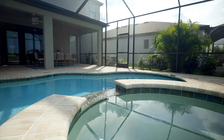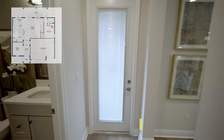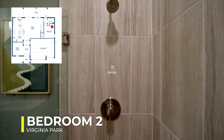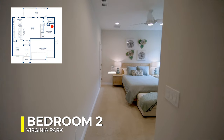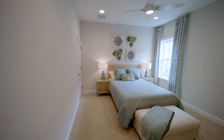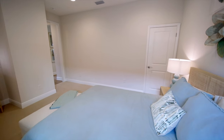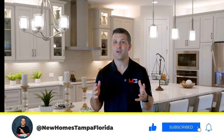Those sliders are not the only way out to the pool area. Right over here, we have another door that will let you out to the pool area or into the pool bath. Down this hallway, there's a full bathroom with a glass shower enclosure and a single vanity, and a downstairs guest bedroom that would be perfect for overnight visitors or could be used as a mother-in-law suite. So far the downstairs has impressed me, so I'm excited to see what's upstairs.